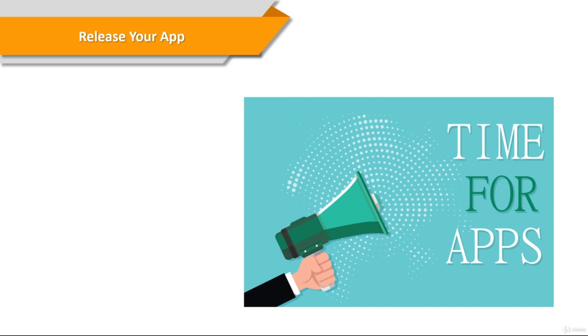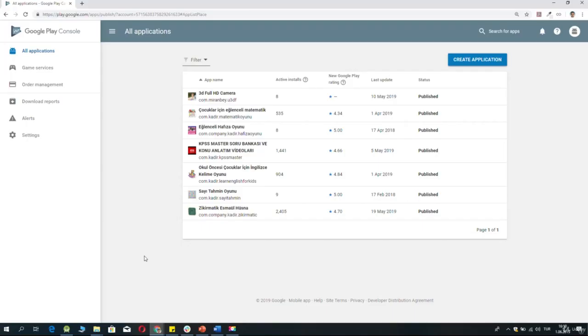So now I will go to the Google Play Developer page. So this is the Google Play Developer account. Your account page will look like this, except you will not see this application information because you've not published anything yet. So I published 7 applications, and this is information about my applications. So after you created your developer account, you will see this Google Play console page.